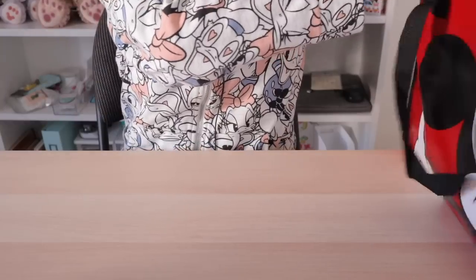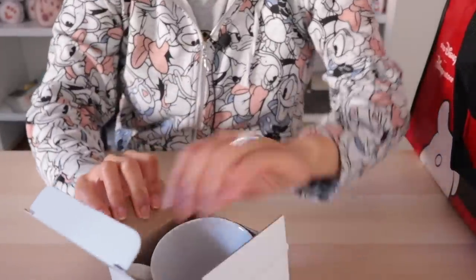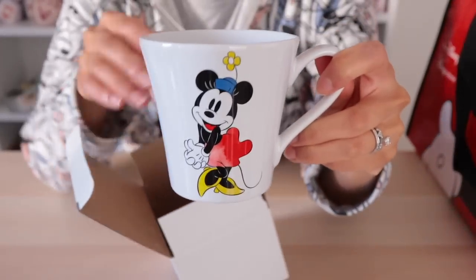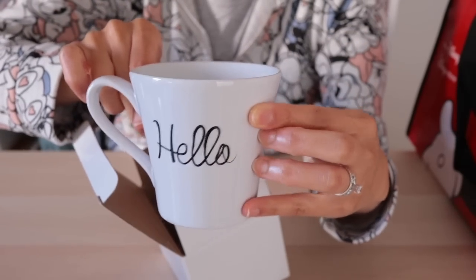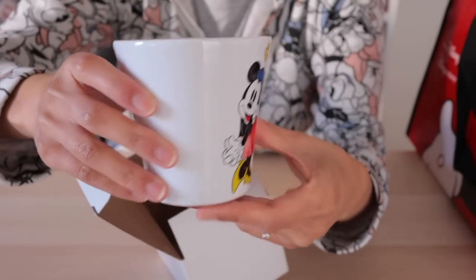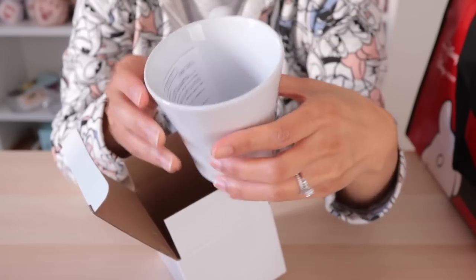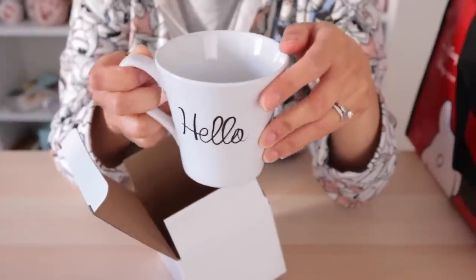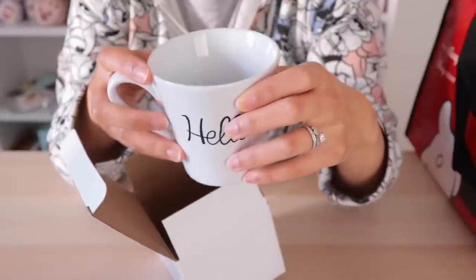The next item — I can feel a box so I'm pretty sure it's a mug. Let's see which one I got. I got Minnie Mouse, and at the back it simply says 'hello.' It's a simple mug with some curve on the handle as well as the lip, giving it some shape. Very classic Minnie in a classic art style. I didn't have a preference between Mickey or Minnie — both are great. A small slip of paper says it's microwave and dishwasher safe.